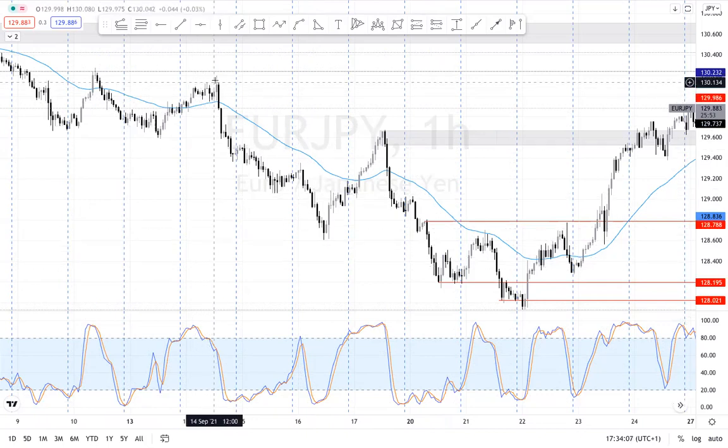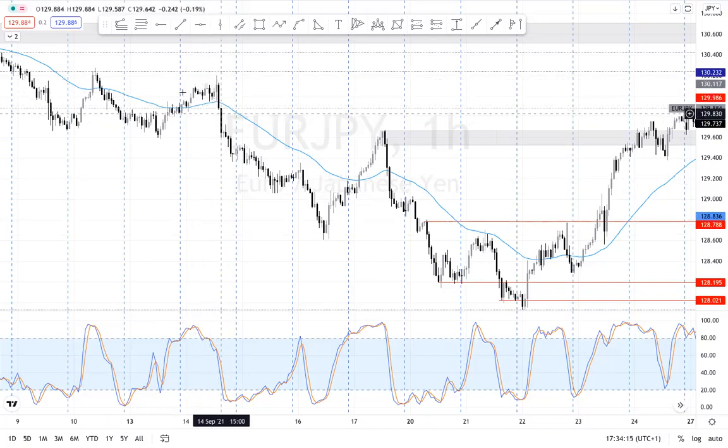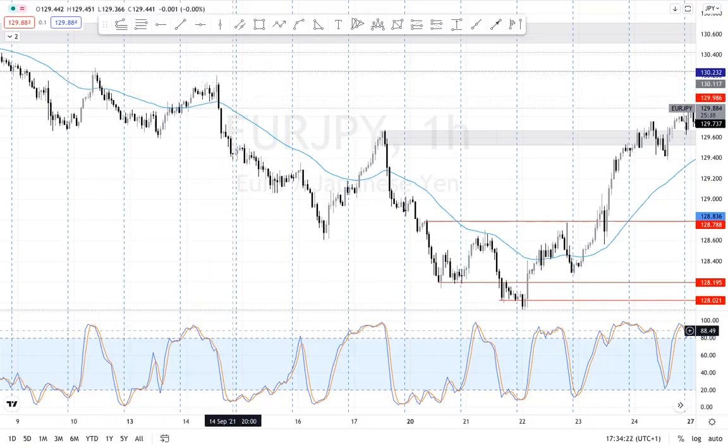So it's just manipulation, just to fake people out, people that entered with just a stop above highs, and the market just keeps smashing. Me, I know where the market is going, so I will be waiting at that point for an entry. Here also is a good area to short the market.